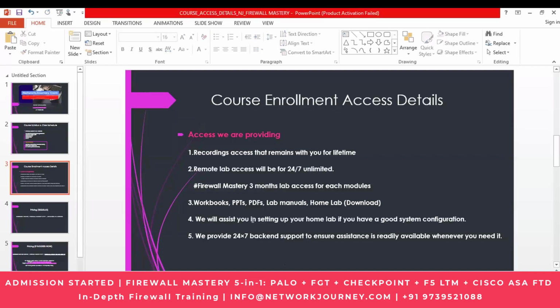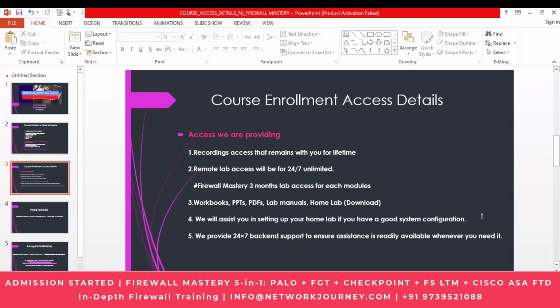If you have a good configuration of your system, then we will assist you in setting up your home lab on your personal laptop. You just need to raise a ticket on our support DL saying that I have such and such configuration of my laptop, so can you please let me know how I can do the setup on a laptop?